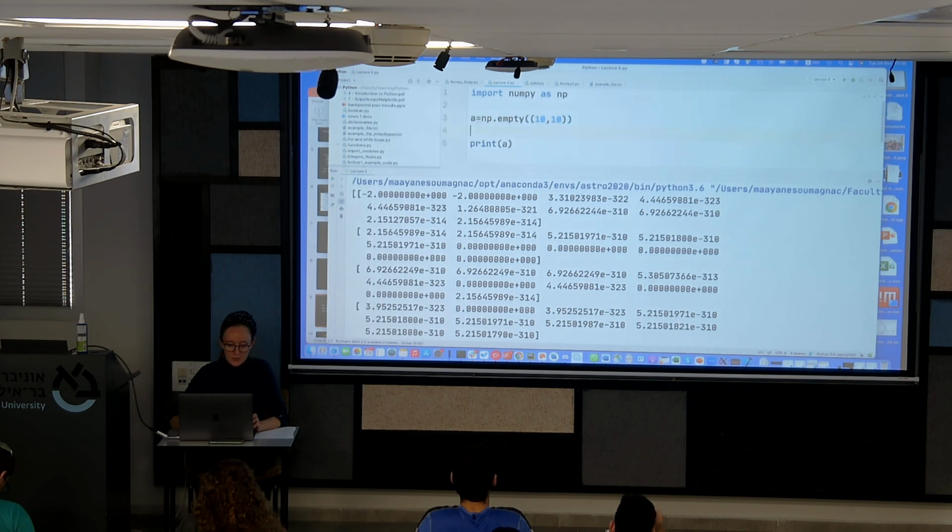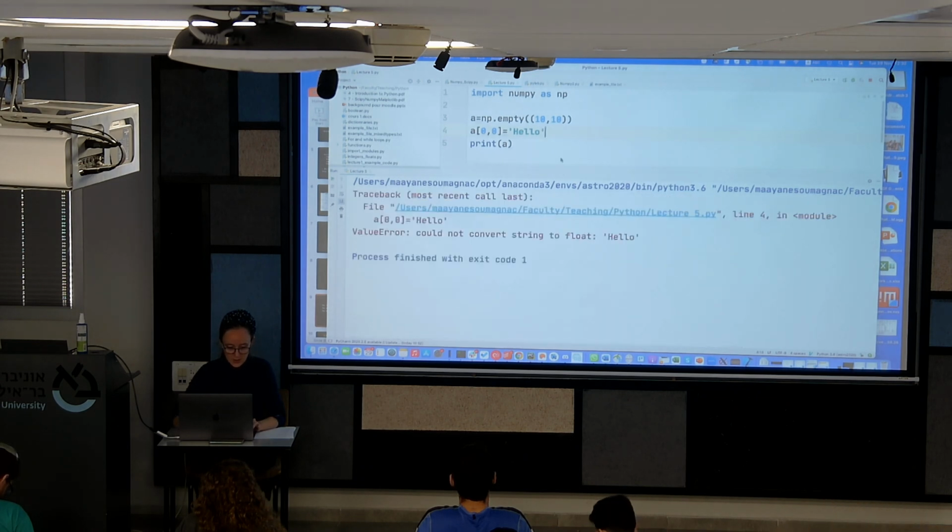Now let's assume I want to put a string in this array. Here it's complaining. It doesn't want us to put a string in this array because it's initialized as a numbers array.